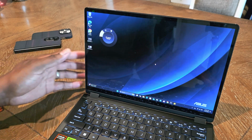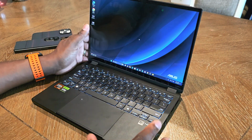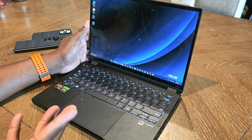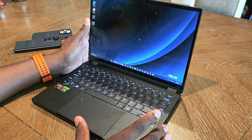And you can do lots of things with that button. That's one of the selling points they brought up with this laptop: you've got this special button here, but creation-wise, editing content, there are just a bunch of different things you can do with this.